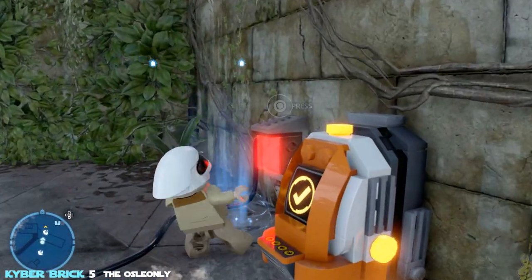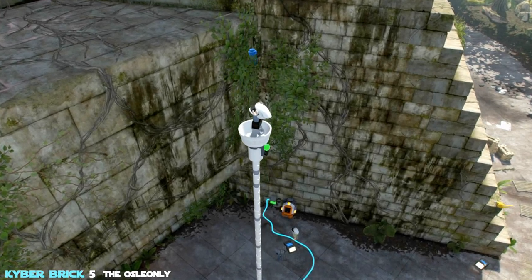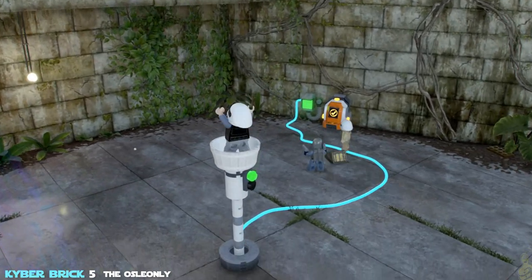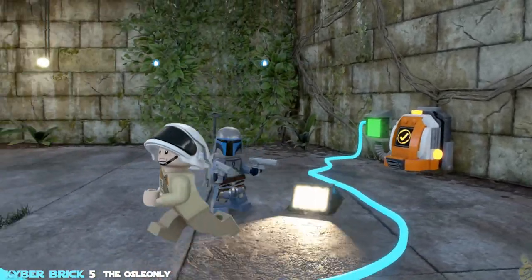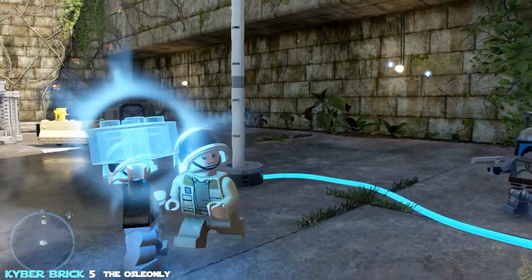All right, we'll go ahead and complete that. Once we get that part of the puzzle done, you got to smash that button. And then he drops it like it's hot. See what I'm saying? I would be a little bit like, whoa, if I was up there, personally. But that's just me. All right, got to go over and talk to him now. So lots of steps to get a Kyber Brick here.